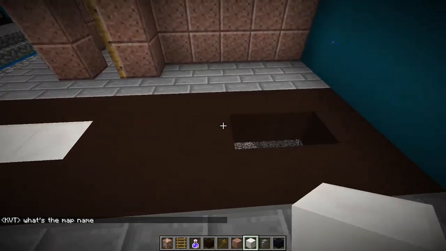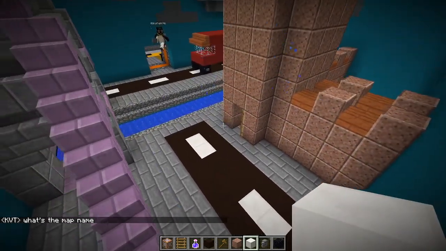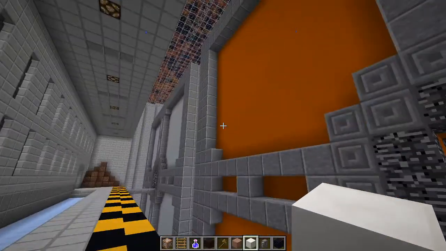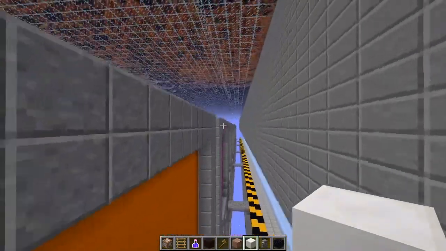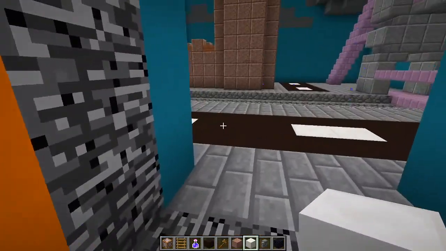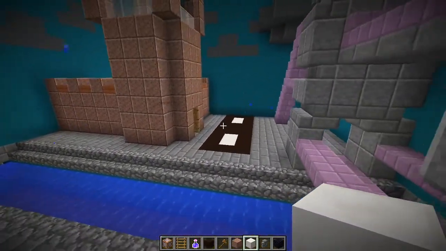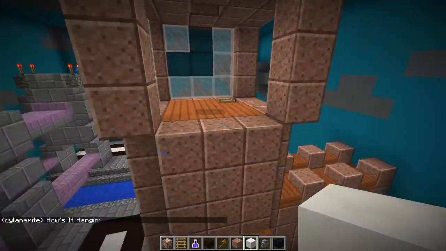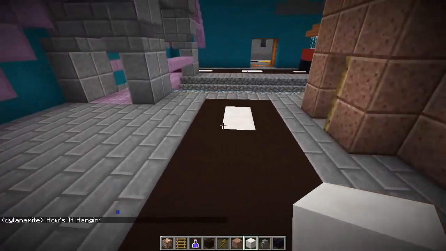I don't know, we still need a map name. I was thinking maybe hangar, some random number, because everything is in a hangar. But I don't know. I'm not terribly good at naming things. How is it hanging? It's a hangar. Ah.